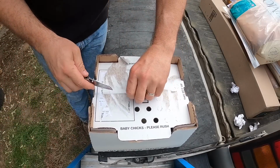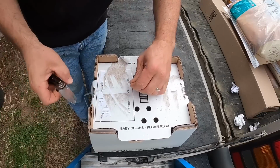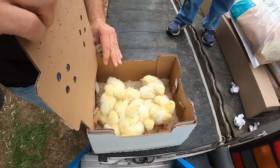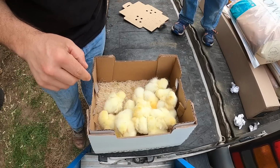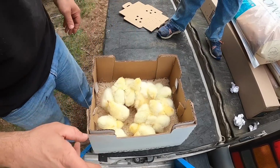I will say that I've never had them smell quite this bad, and I'm hoping that's just a function of how many we've got. There's supposed to be 55 here, and I hope there's not like a dead one in there or something. Oh, they look good. So these are Cornish cross. I'm gonna count them real quick, see how many I've actually got. They're really hard to count. I guess I'll just count them when I put them in the chicken tractor.